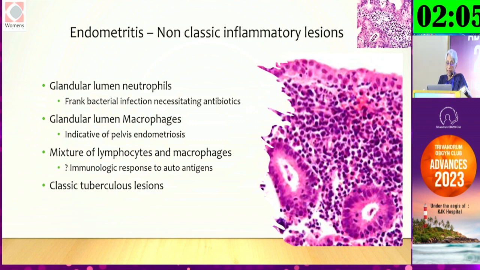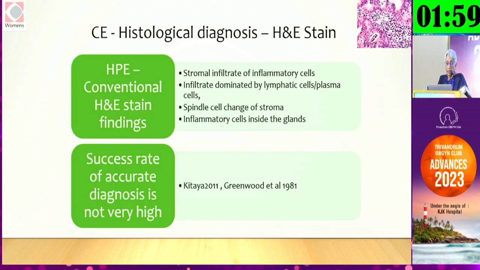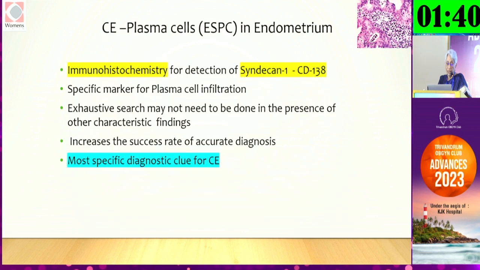You see inflammatory cells in the lumen of the glands. And the usual H&E stain will make it very difficult to pick out the plasma cells. But you can, it's supposed to have a spoke wheel appearance. You can pick it up, but you do have to have a pathologist who looks at a lot of sections for you and looks for all of these changes.